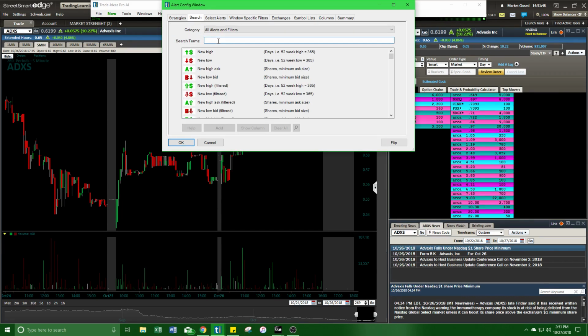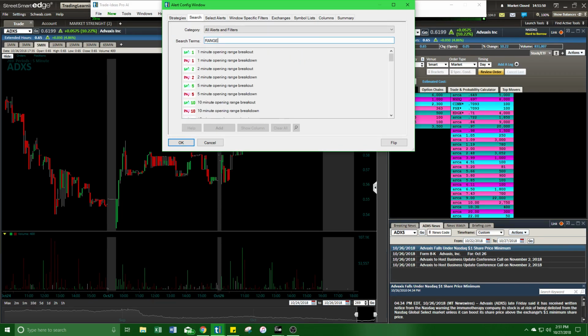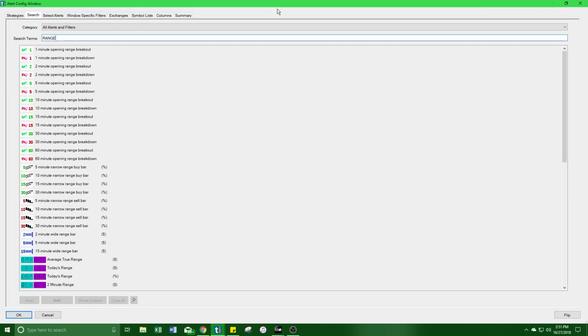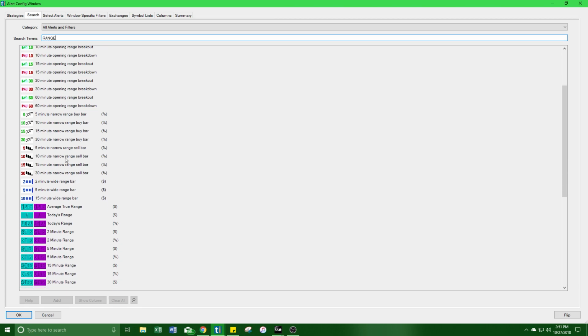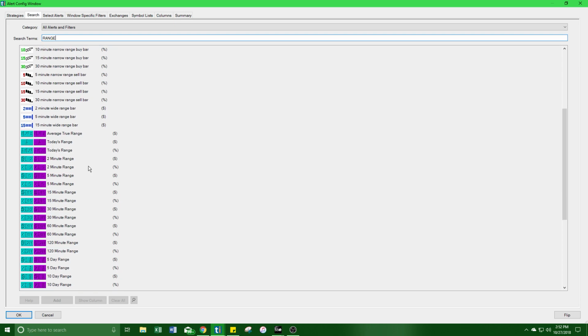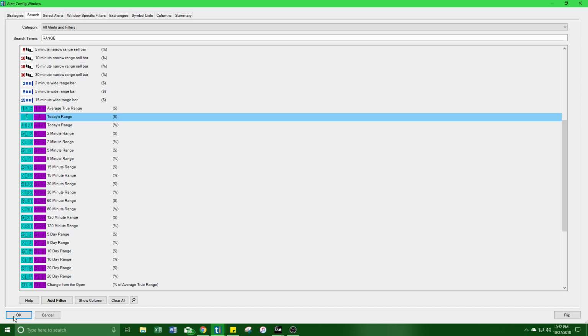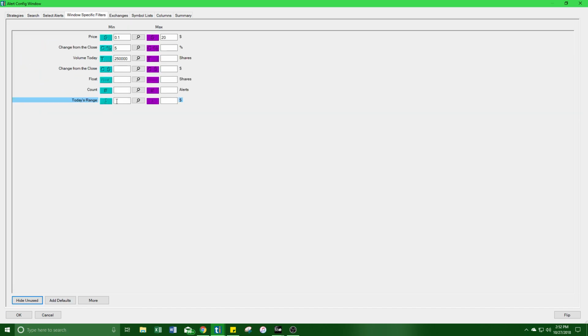Go to search here, type in range. See, they got all kinds of stuff: 1-minute opening range breakouts, 5 minutes, 10 minutes. I want today's range. Today's range of 0.25 cents or more. So I'll leave that blank.